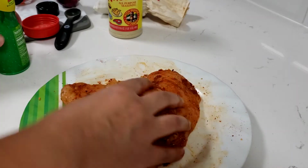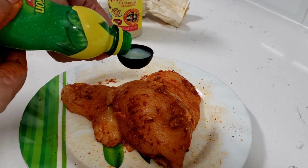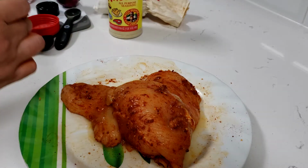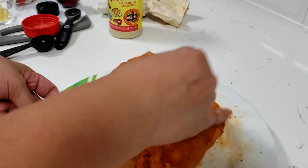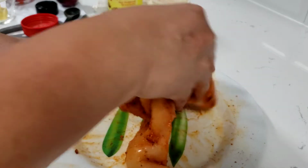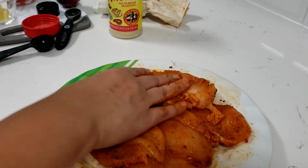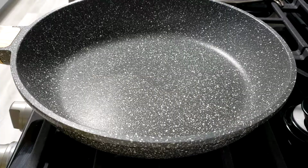You know what, I have been having this memory gap. I forgot to mention that I need to put at least 1 tablespoon of lemon juice. And then mix it again. Rub it to all the meat, to the chicken. Make sure all the chicken has it, so it will absorb and later it's going to be so tasty and good. There you go. I think they're all mixed evenly. So now we're going to cook it.